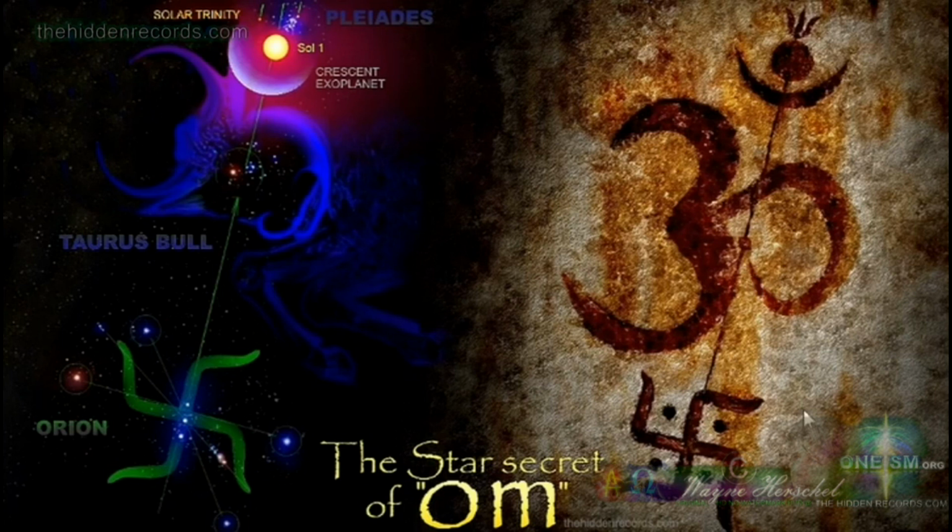I was able to add to it by finding the earliest depiction showing what I believe is Orion being depicted by the swastika. Through the bullseye, I showed early on in the star map, you go through that direction to find an exoplanet and a sun-like star. And there's probably a rod with a fork, like they call it the Vajra, that opens the stargate. This one is actually all connected through to the star map. That's what I'm showing here. Orion, the bull's head of Taurus, and the sun-like star and exoplanet. The basis of the Om of Hinduism is based on the star map.